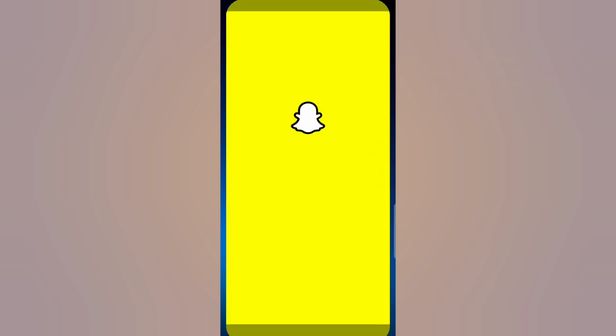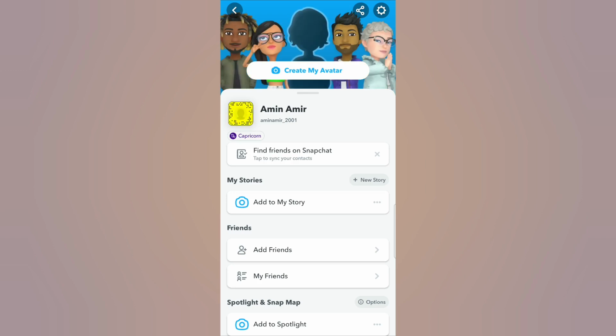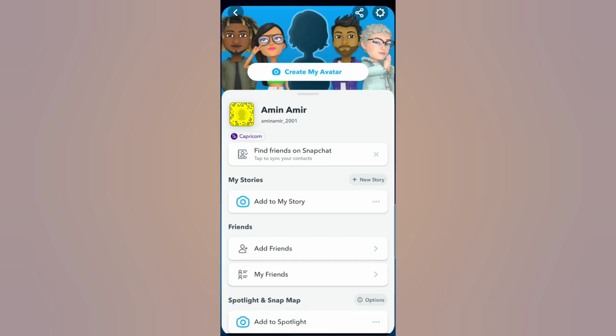So go ahead and open up Snapchat and log into your account. And once you do that, click on the profile avatar or icon at the top left of the screen. The reason for this is that we want to memorize or copy your username because that's what we will be adding on your Facebook profile. Under your name, you can see that you have your username right there, so keep it in mind and then go ahead and open up Facebook and log into your account.